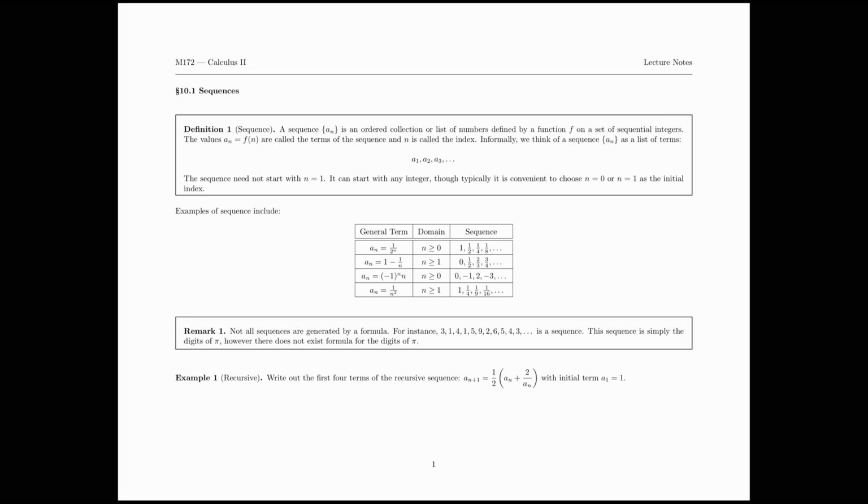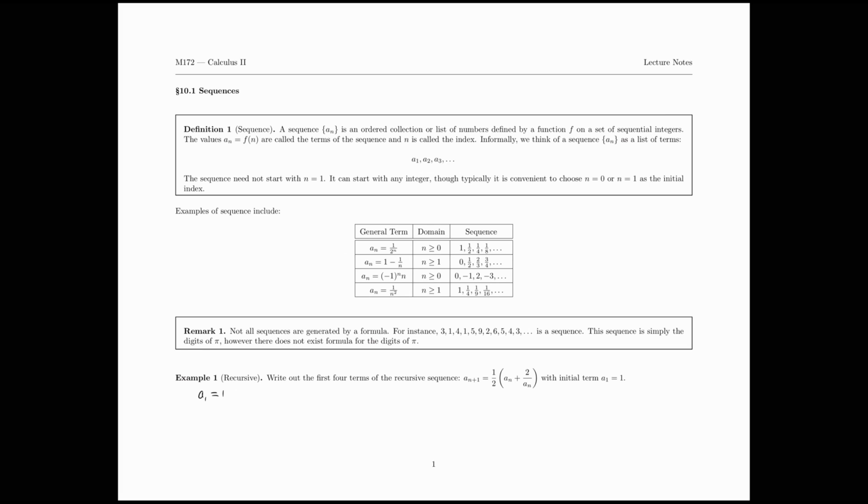So let's take a look at this first example, an example of a recursive sequence. The word recursive essentially means that if we want to know a term in the sequence, we have to figure that out by relating it to a term that appeared previously in the sequence. That's exactly what this is saying. If you want to know the (n+1)th term of the sequence, then you need to know what the previous term is, the nth term. So for this recursive sequence, given some starting point, in this case a1 equals 1, we can go ahead and write out what the different terms are.